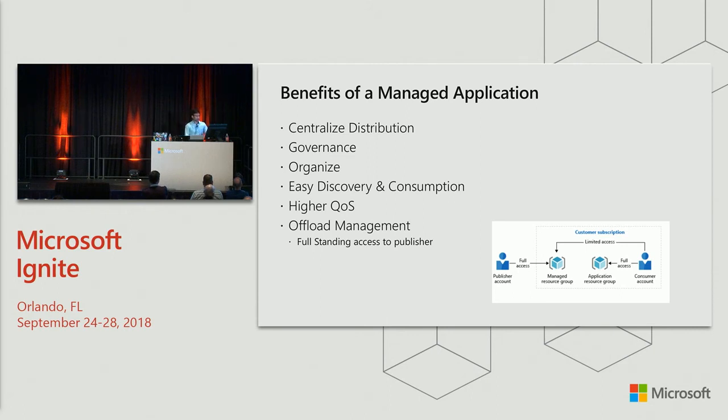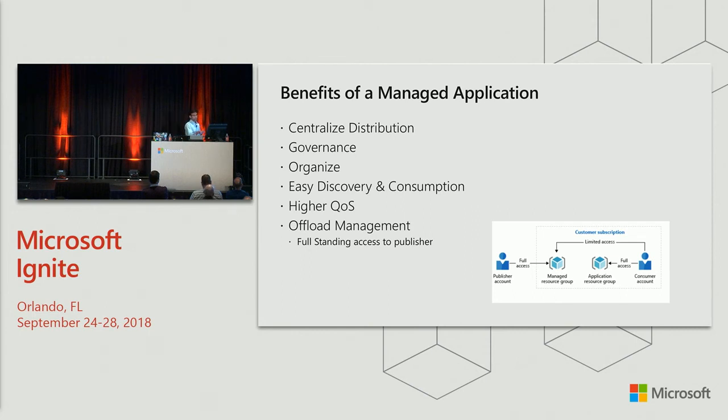And how you get that capability is, if you see in the picture here, the publisher or the creator of this application published this package. On the very right side is the consumer who deployed the application using his subscription. There are two resource groups at play here. One is an application resource group, which contains an application which ties in all the components that are needed for that application. And then there is this managed resource group. The managed resource group contains all the actual resources that got deployed as part of that application. It could be a SQL server, a virtual machine, whatever resources were needed for that application to function got deployed.